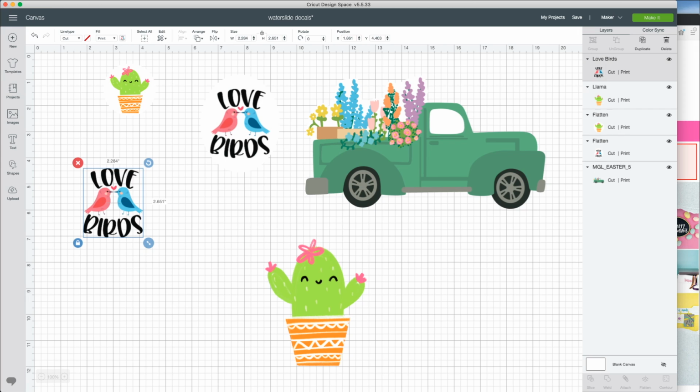So we're going to have to get a shape and flatten it all together so that the waterslide decal will be round, you know, and it won't cut out all those little details because, again, we want to eliminate the variables for an unsuccessful project. And having to waterslide all those individual letters and shapes would be awful.